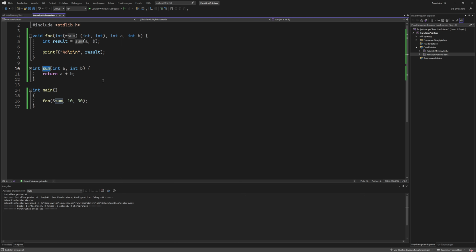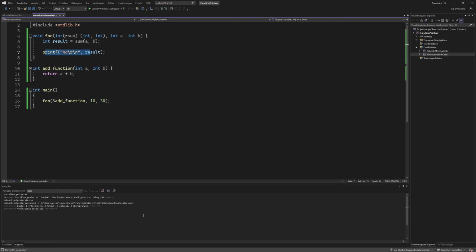We could also name it something else, like add function. Then we pass the add function. Yes, we passed it with the address. We passed the address, and then we passed also the arguments for the function. And within that function, we called it as a regular function. We treat it as a regular function. So these braces here, where we pass these parameters, and then we print the result.